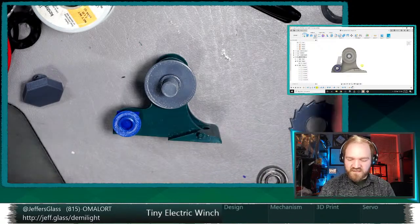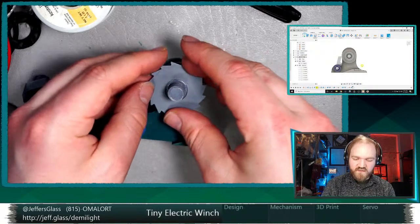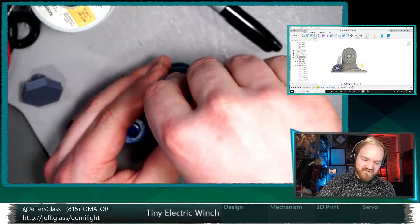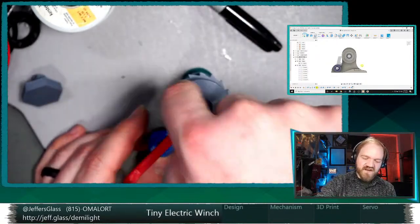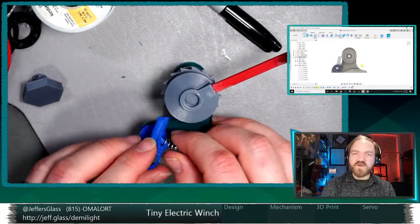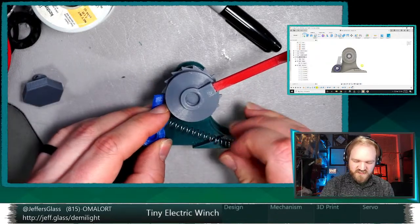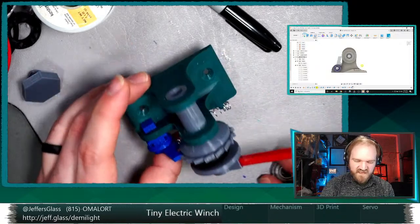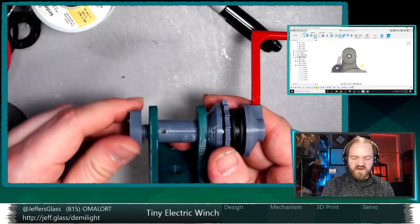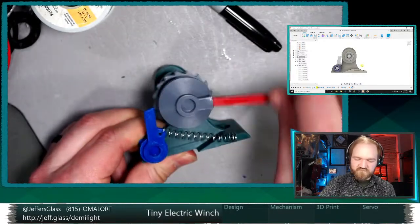here, let me reassemble it, and I think it'll start to become clear. So let's see, the pawl wheel goes back on there. I have this fatty gasket there. I have my handle wheel. We need a better name than handle wheel. My force wheel, my tension wheel, my torque wheel. I like torque wheel. We have our pawl, which goes in our ratchet, and the spring goes there. And that. Oh, and then we would have our end bolt for now. And this should still, yeah, there we go.